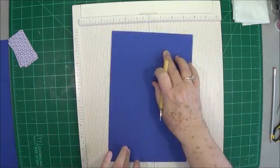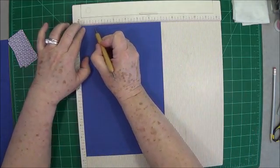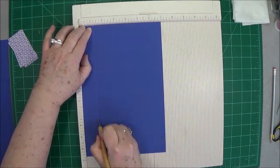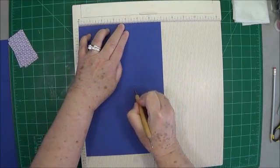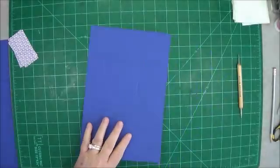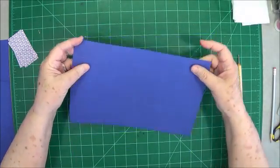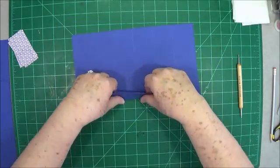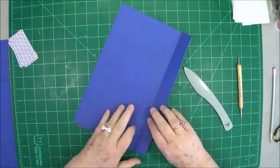Okay, then you're going to flip it around to the short side and you're going to score at 1 1/4 and 4 1/2. So that is all the scoring you're going to do on that piece. And I will have all these measurements on my blog just as soon as I can get them up. Now what you're going to do is just burnish all your score lines.